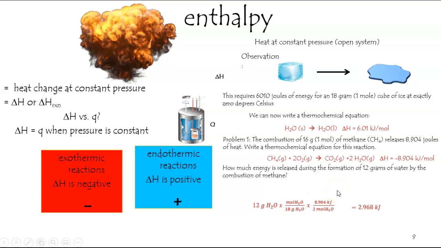That's fine. So how much energy is released? 2,968 joules. It would sound funny, would it not, to say, hey, we've released a negative 2,968 joules. No, no, no, no. You want to just talk about it normally rather than use the sign, at least in my opinion. But that's the value. Does it make sense? Yes, because it's a third of what was shown there. That's an introduction to enthalpy.